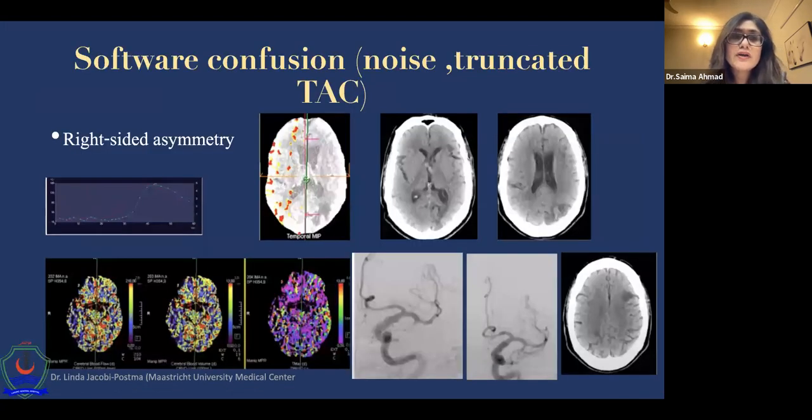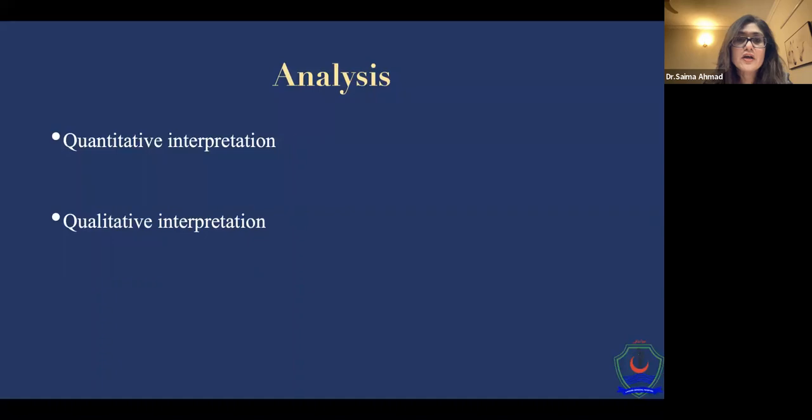One important point which I would like to highlight here is about the software configuration. This is very important. Now this patient had low cardiac output. That's why the image was noisy. So due to the software configuration, it took the wrong side of the hemisphere. You can see that the problem is on the left side, but the software took the right side, and so we get the wrong type of graphs here. So always make sure that the software is picking up the right hemisphere.